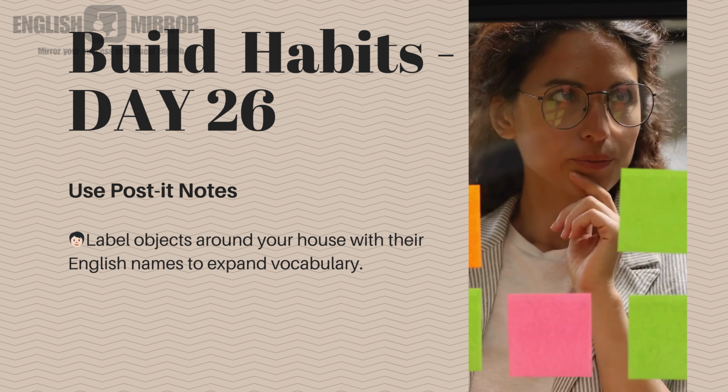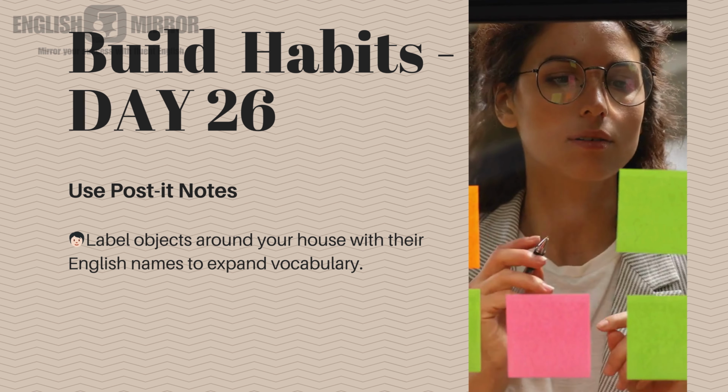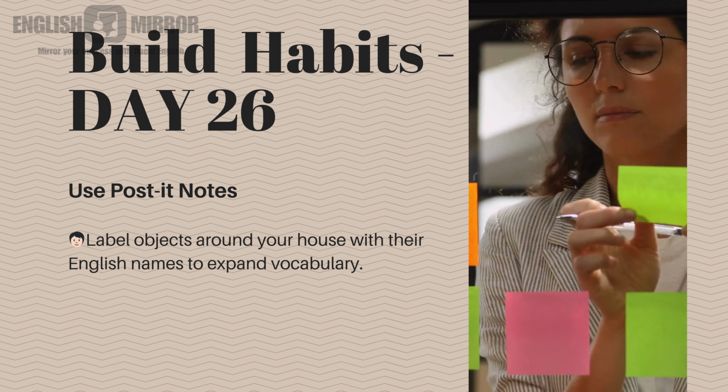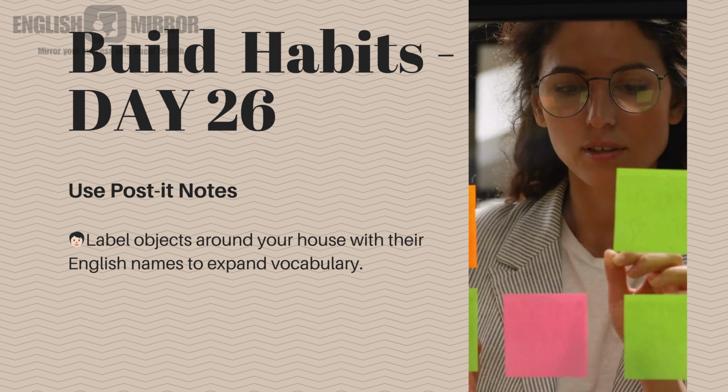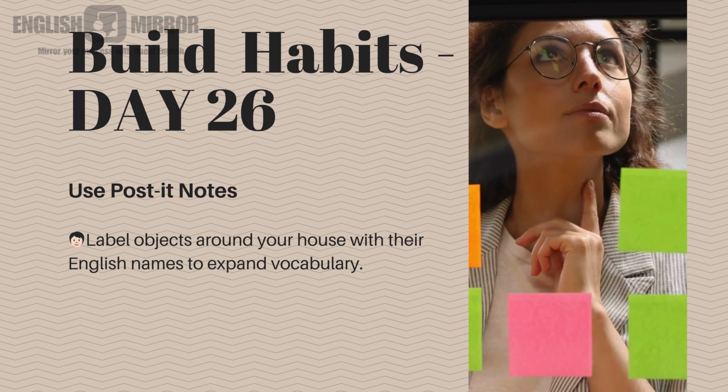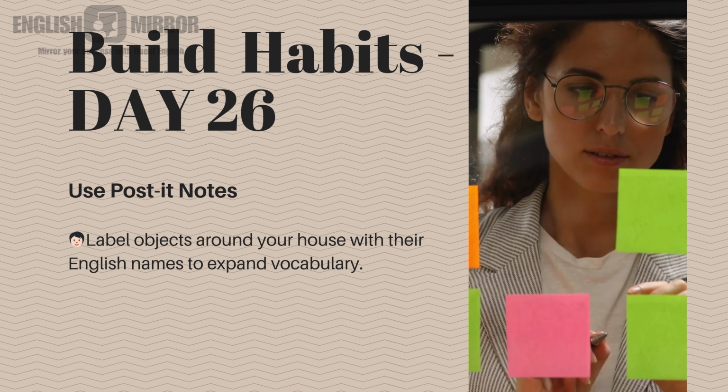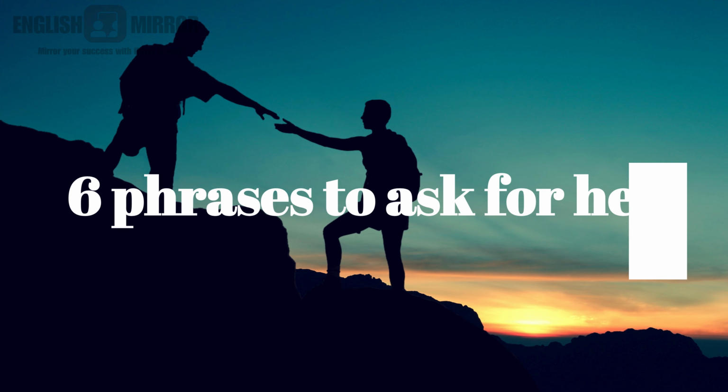So, you can write it in a post it note, or you can just write it on a piece of paper and paste it against that or near that and see how many words you are getting so that you can increase your vocabulary. So it is a very interesting task, funny task. You do that. Today we are going to learn 6 phrases to ask for help.